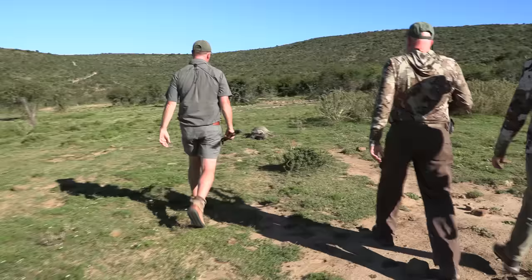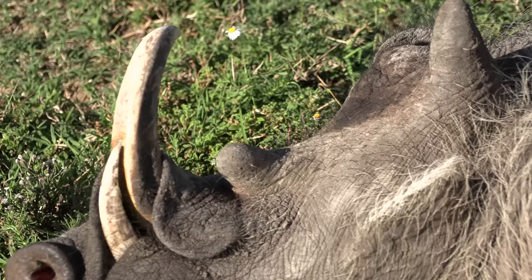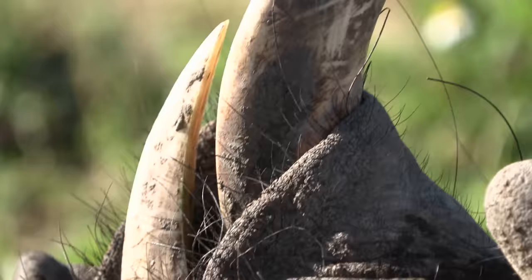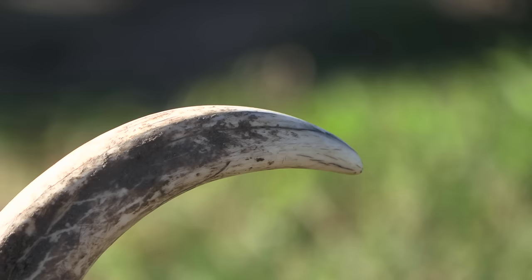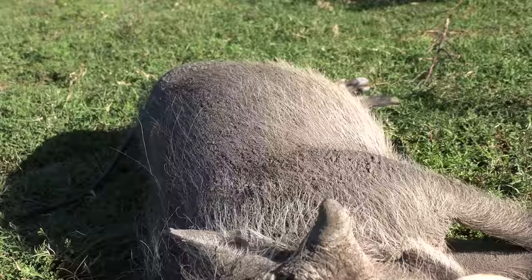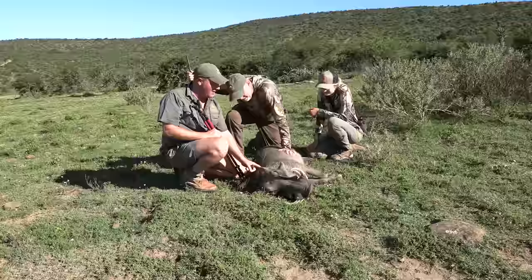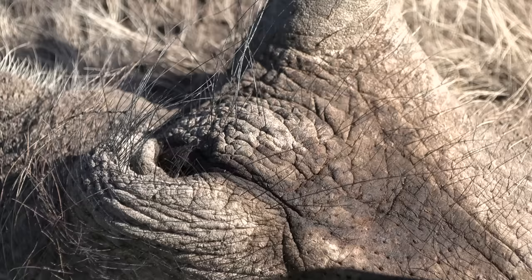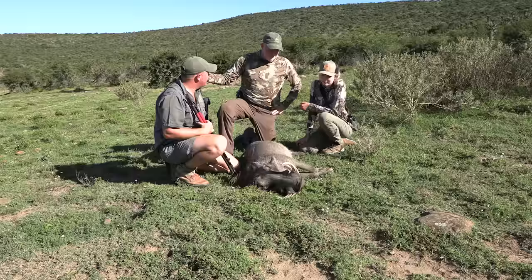Look at that, Gary. Well done. Congratulations. Oh, that is quite a warthog. Holy cow. Beautiful. Old, old, old guy. He's got nice cutters on him and he really stuck out amongst the others. You can actually see his body size has diminished with age. And look at all these battle scars on his back from old bite marks and stuff. So he's been around the block a bit. And as I said, the males have four prominent warts, where the females only have one small wart below the eyes. This is a superb old pig and a perfect one to take.